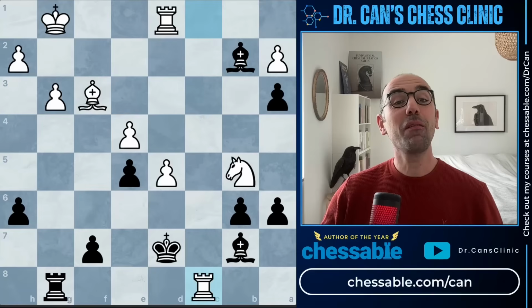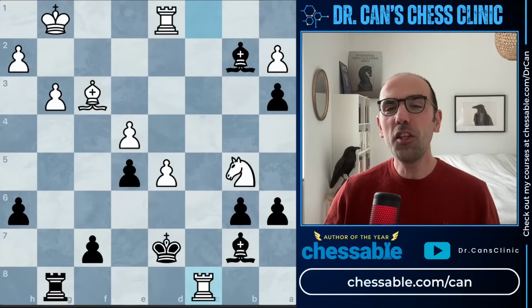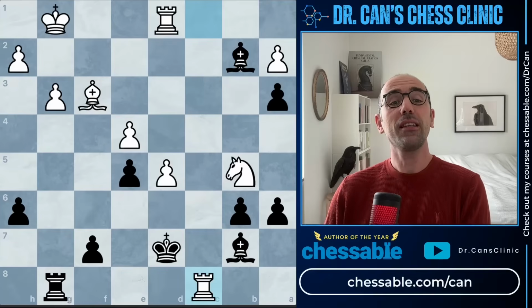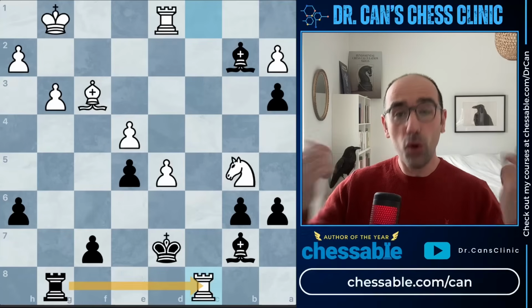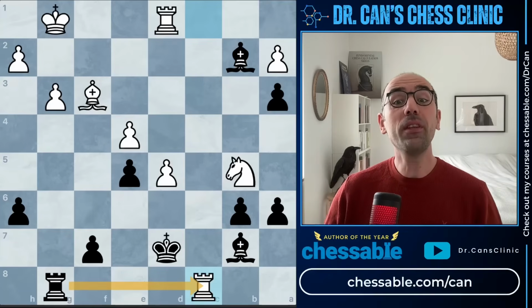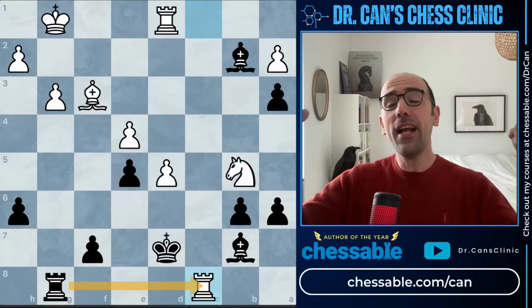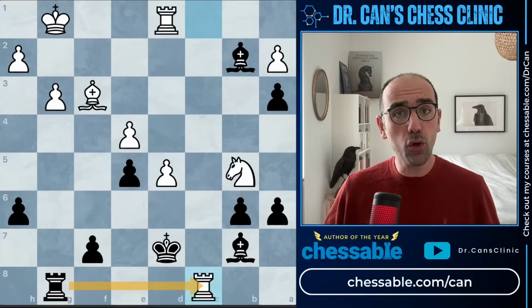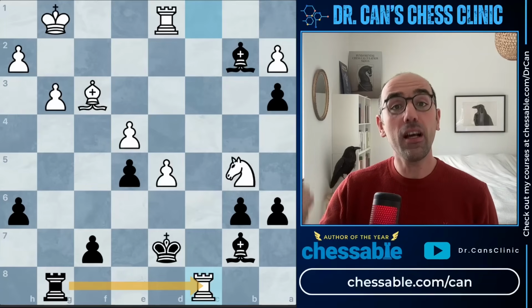Folks, start with the most principled move. Which move seems very strong and desirable for black in this position? Of course, that's rook takes c8, right? Because you're occupying the only open file as a result. You will dominate the only open file with your rook. So the hand wants to play rook takes c8.